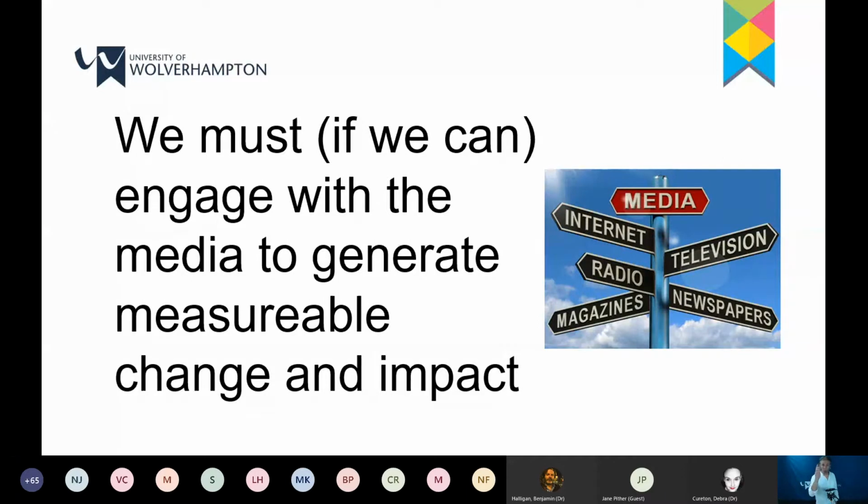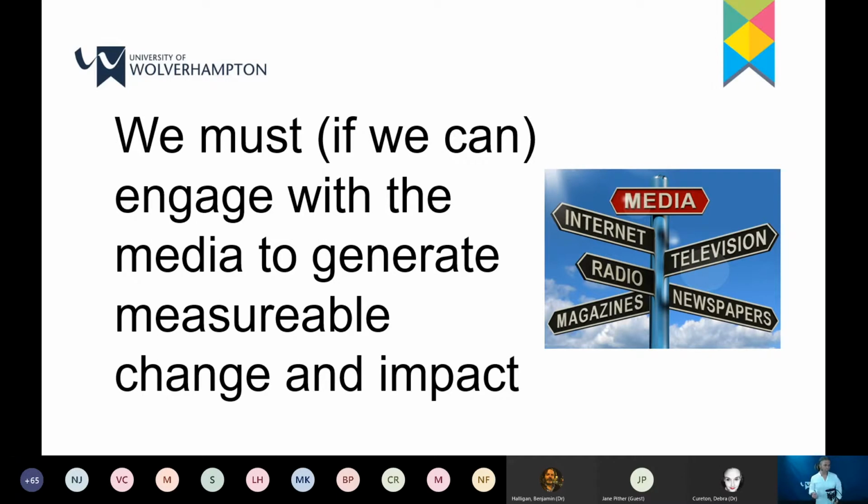But one word of advice is that if you are going to engage with the media, not only can you work with the comms team at your institution, right, and there's going to be people in there who can help you and hold your hand through the process. As indeed I've experienced when I've gone on live TV one early morning on the Victoria Derbyshire show. You know, my comms team helped me absolutely no end, and I had a fantastic experience.